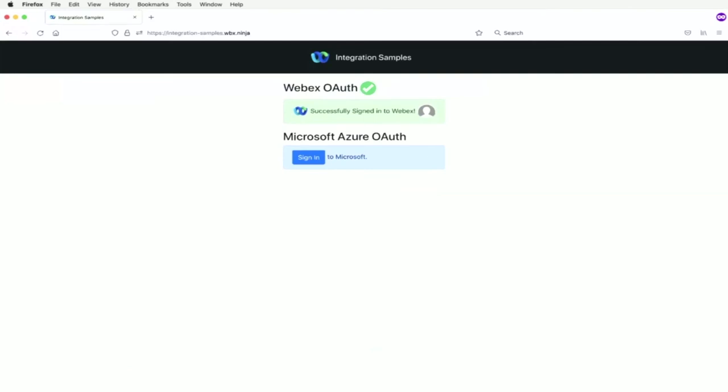Now that I've finished signing in, I'm redirected back to the initial demo page. What happened just there was WebEx redirected us back to the demo page with a code, specifically to the /webex-oauth handler that is registered as the redirect URI for this integration. Our app took the code out of the URL and exchanged it for an access token, saved a cookie, and then it redirected us back to the main page of our app. As the user, we didn't even see the part with the code in the address bar, because all that happened automatically with the corresponding redirects that took place.